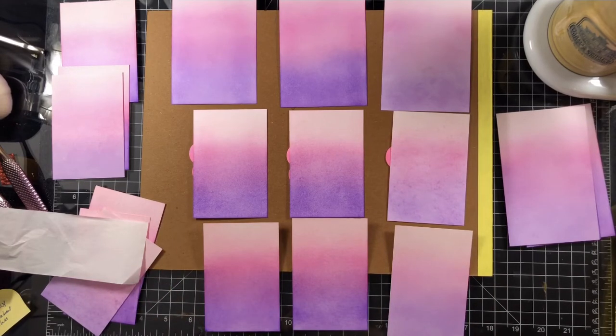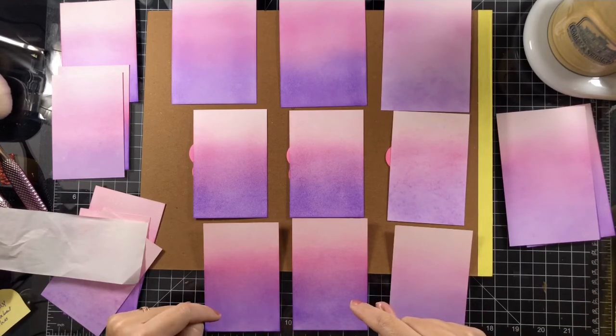Or if I straight up have to use Arches 100% cotton hot press paper, or if I can use any hot press 100% cotton. If you want to see a video on that comparison, let me know in the comments below.